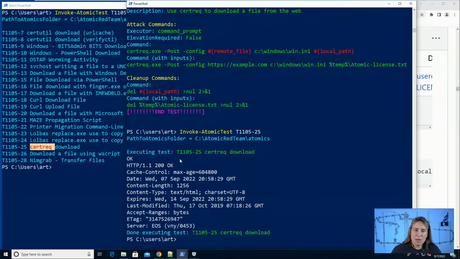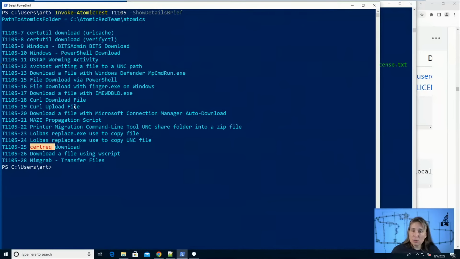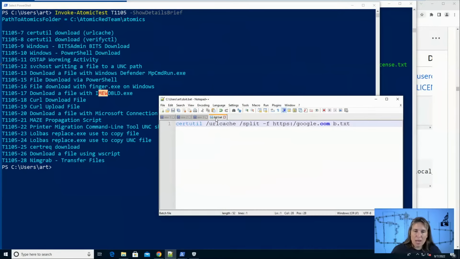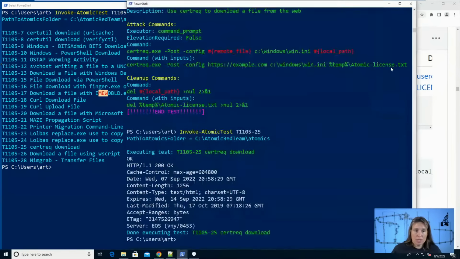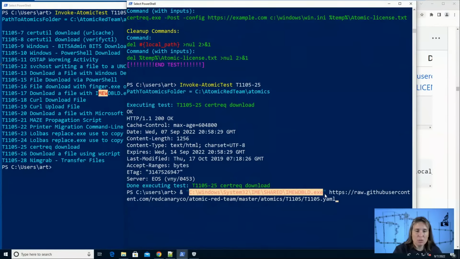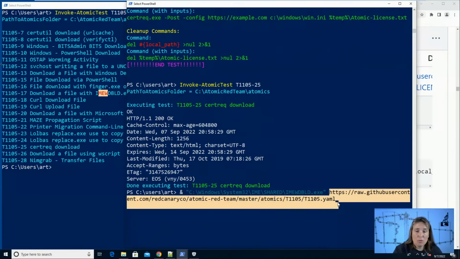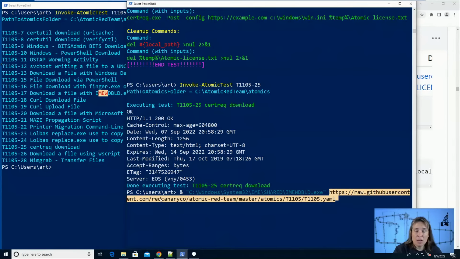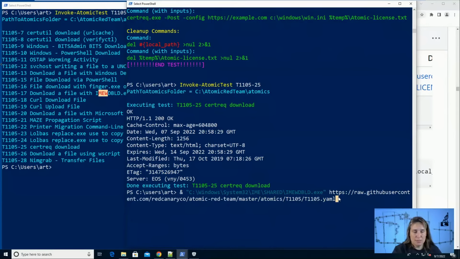To demonstrate this, I'm going to show you this one test we ran with imewd blah, blah, blah. We're going to run that by hand. So I have this command here. We're going to take it in here. So here we are. We're invoking the and in PowerShell just invokes this string as a path to a file. So it's going to invoke that executable. And we're going to pass it this URL, which is just this YAML file on Red Canary. Let's do that.